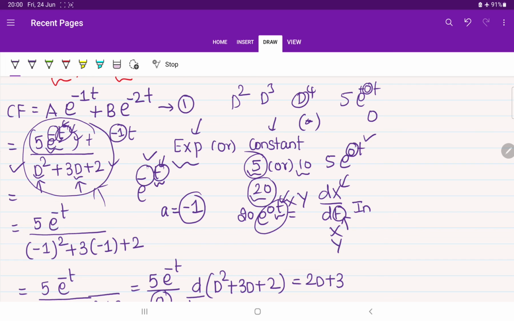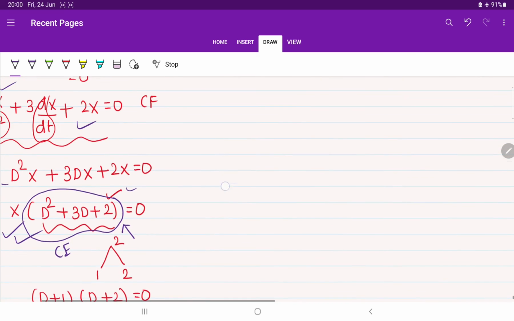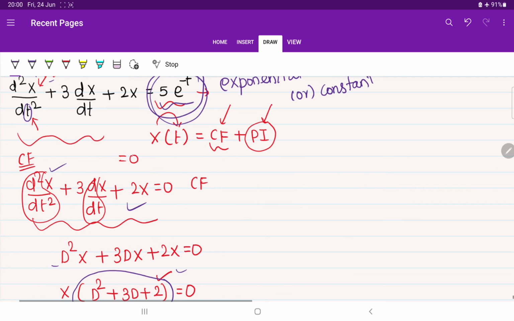Go to the denominator. Wherever you have d, in place of d substitute 0. And observe whether the overall denominator becomes a non-zero value or not. If it is 0, then apply the same procedure: the numerator will be multiplied by the independent variable, and the denominator will get differentiated. I hope you all understood this method clearly. This method is only applicable whenever you observe an exponential term or a constant term on the right hand side. For other cases, we will see those things in the next class.